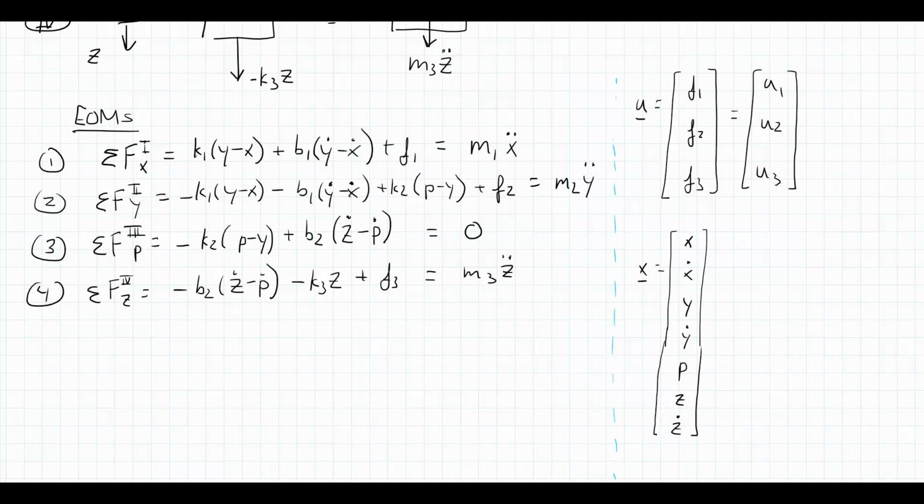Right, so we have X, X dot, Y, Y dot, P, Z, and Z dot. There is no P dot. It is not a state variable. In our equations of motion, P dot is the highest derivative term. So that is why P dot does not appear as a state variable. It'll show up when we differentiate X, but it does not show up yet. So I have an X1, an X2, 3, and 4, 5, 6. I have 7 state variables here. And now that I've put them in an order, I've assigned a number to them, X1 through X7.